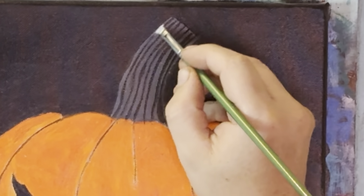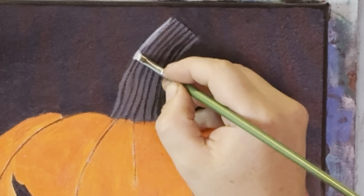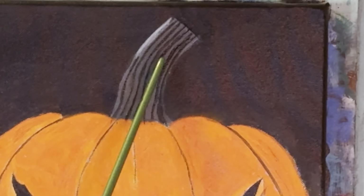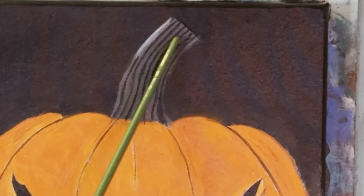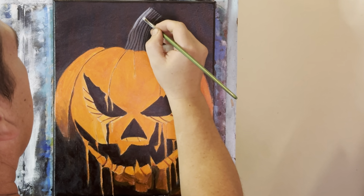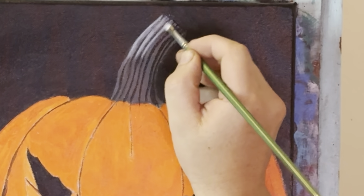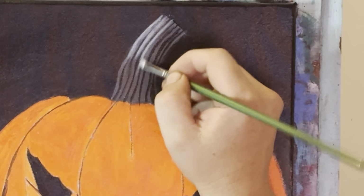So with this, just going to take the very edge and just kind of do at the top where the light's coming down on it. And I'm just going to kind of fade them down into that gray color a little bit. See, just kind of something like this. And this is really going to start to build some depth and dimension and texture on the stem this way.